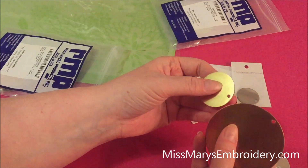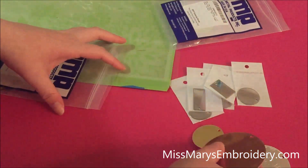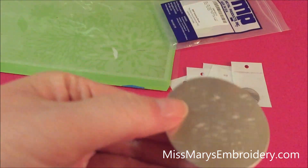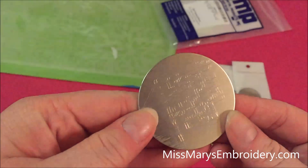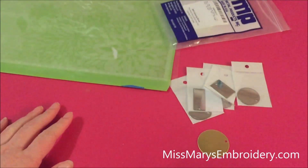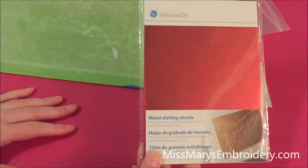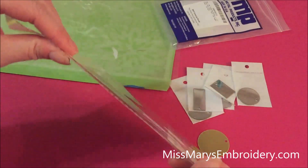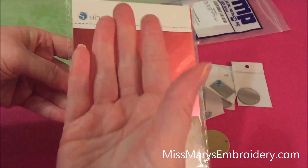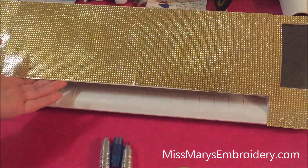It's a little trial and error — this isn't what the Cameo is designed for, so some of it is trial and error. This one was an error, I know it's too fat. See it's all blurry because the machine hated it. You can also etch using the Silhouette brand metal etching sheets — they're extremely thin and I'm pretty sure that's a sketch file, but they can go right through if you want to etch using them.